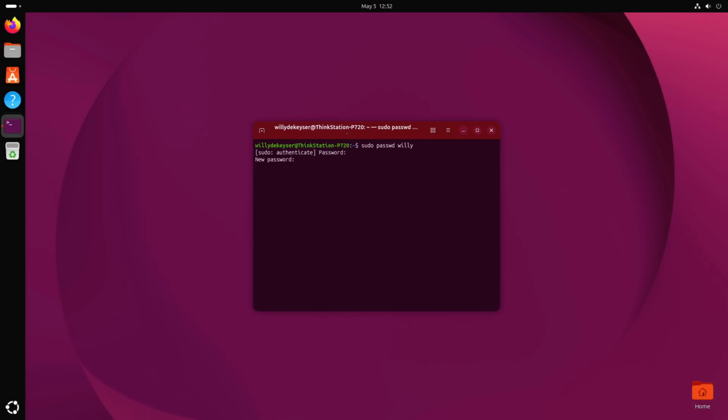Now we can give the user really a new password. I give it password. It's not safe, but it's okay. You see bad password, but we can retype it. And voila, password updated successfully. So with this command, we can give the user an unsafe password.